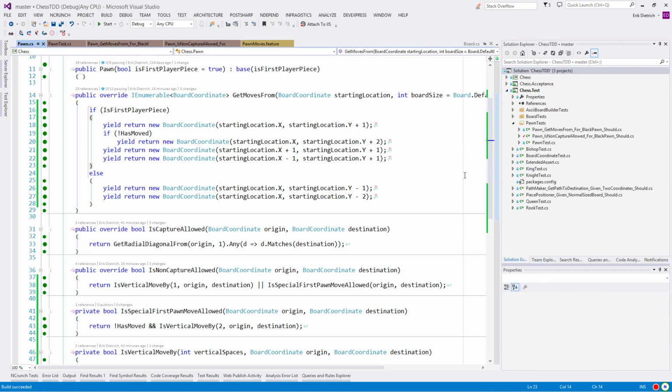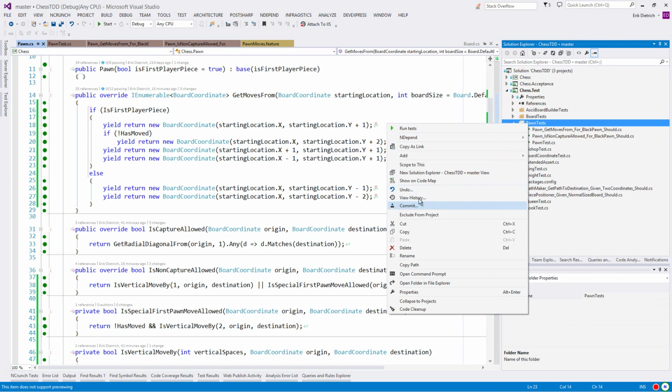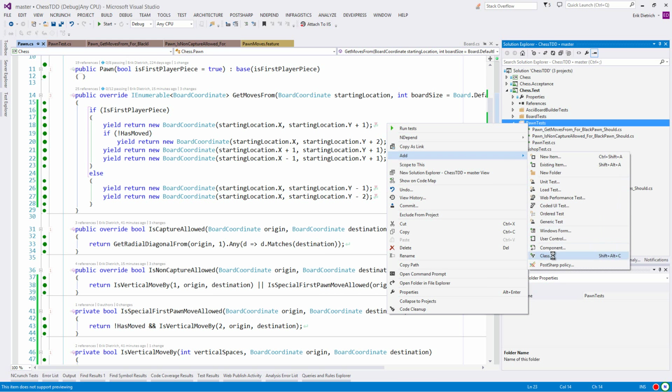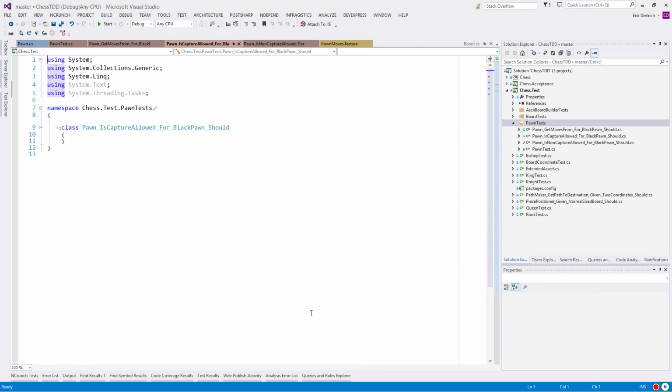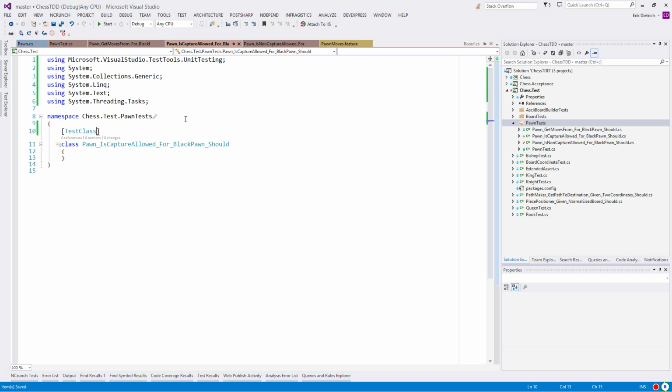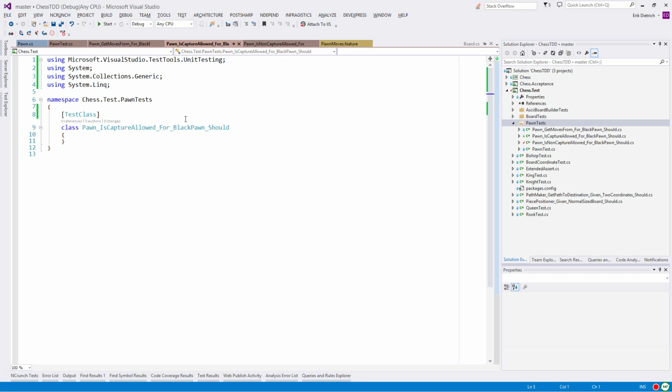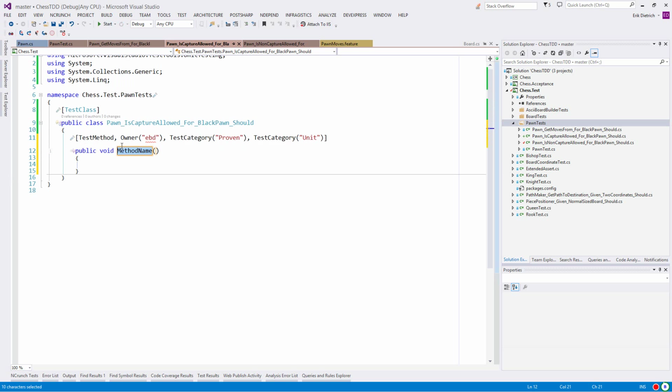And I'm starting to think, can I take these lessons I've learned and maybe apply them also to get moves from? I mean, that looks like a real possibility. Maybe I'll put a pin in that and come back to it. But hey, this has been pretty effective. And it's starting to look like maybe I'm not going to need to bother with the rigmarole of creating an inheritance hierarchy and having a black pawn and a white pawn, which I really didn't want to do, since everywhere else, whether it's a player one or a player two piece is purely data. It's not like an actual type. So that would create a weird abstraction, and if I can avoid that, that's good.